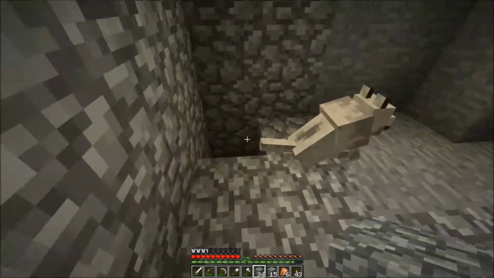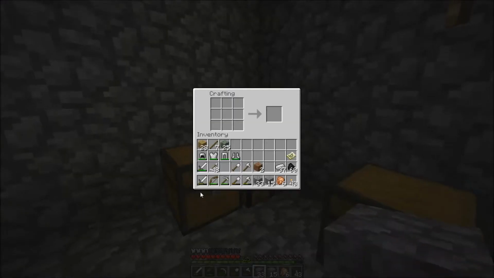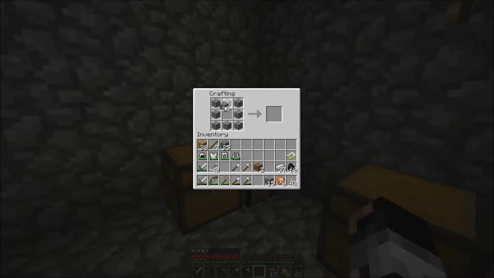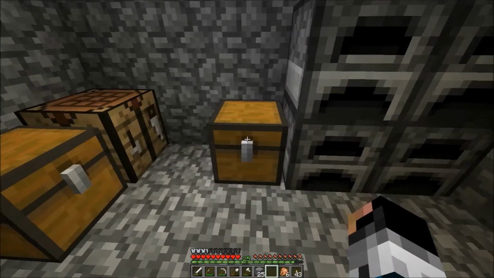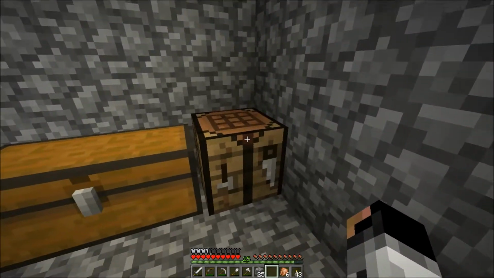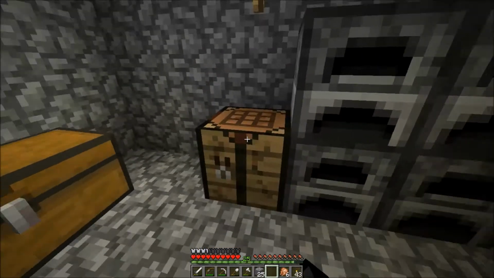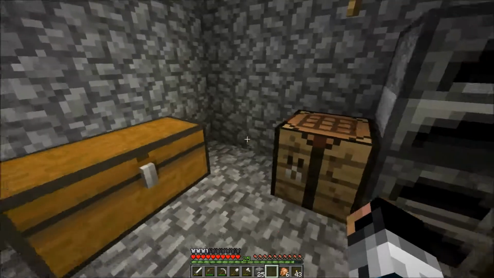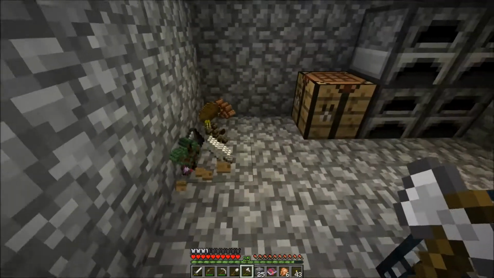There we go. Okay, so I've got my furnace corner. Maybe I'll build one more just so that it's even. I'm going to break this up and turn that into 2 chests. And then I'm going to put this right here beside it. And that should really go right there. Yeah, that would make the most sense.